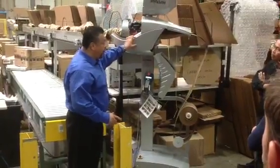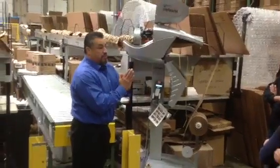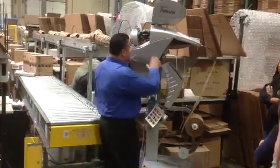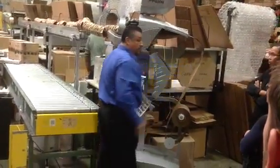This machine, there is no blade. This is a specially converted paper. It's 2 plies, and it's a tube, and it's perf. So the machine does not have any blades. It actually tears it, separates it. And that's where the perfs come into play, okay?